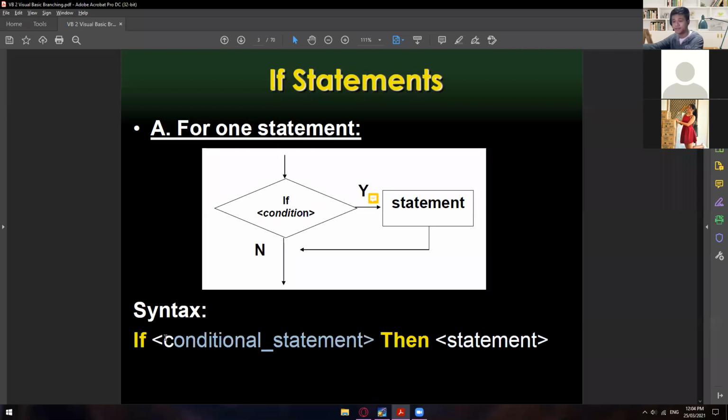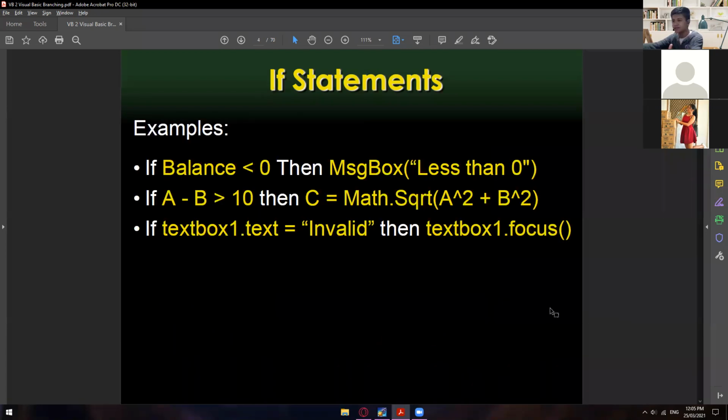However, if this is false, then nothing will happen, because this statement will only be executed if the condition is true. If you want something to happen when it is false, that's a different syntax already. But for now, if this is false, nothing will happen. As simple as that.